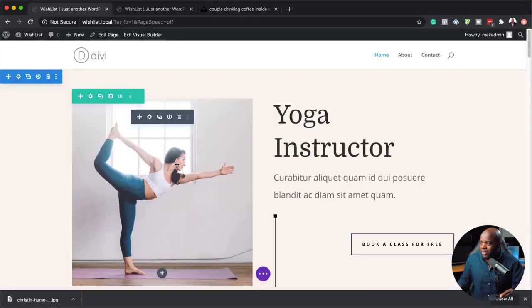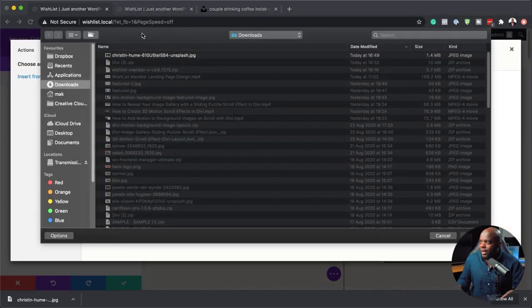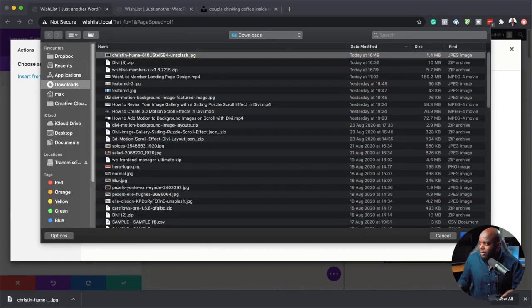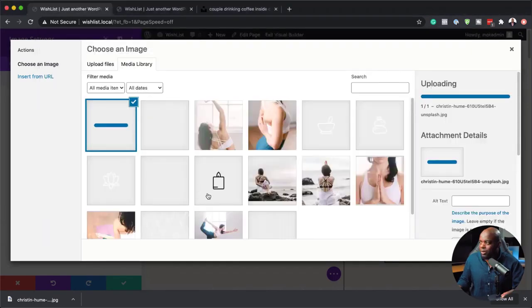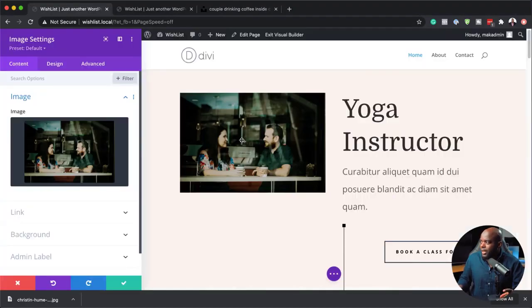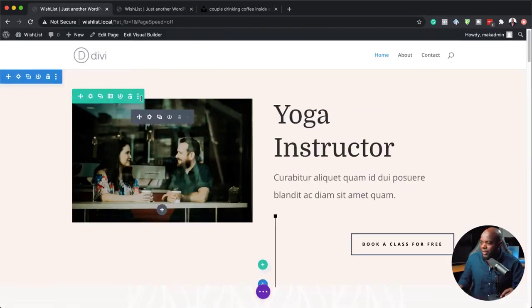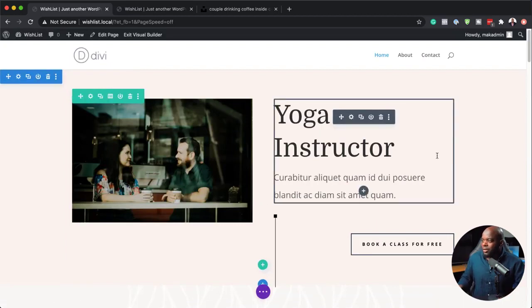Back over here now, I want to replace this image here. So I'm going to click here and click anywhere around this area, making sure upload file is selected. Click on select files. Now this is going to go to my downloads folder where I can upload my image. Okay, so now that I've uploaded my image, all I have to do now is to click upload an image, and my image is now added onto my website. So all I have to do now is to save. And there we go. I've added now my image, and that looks good.